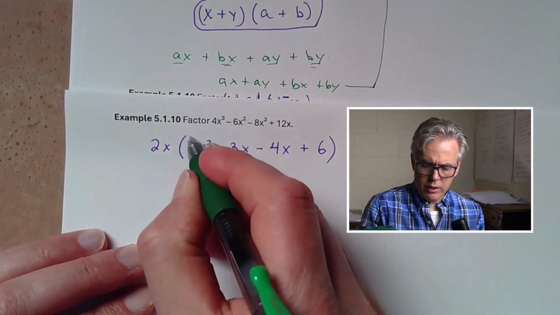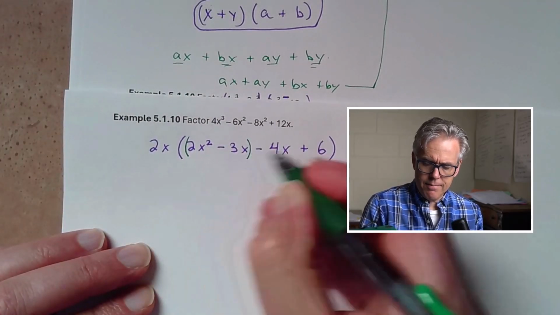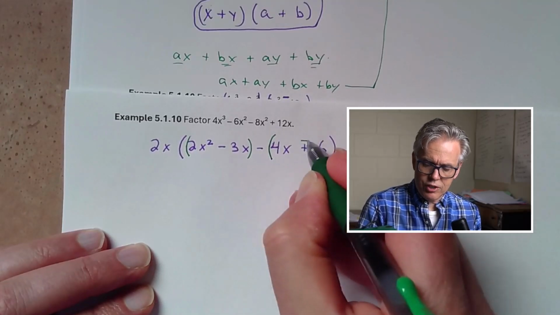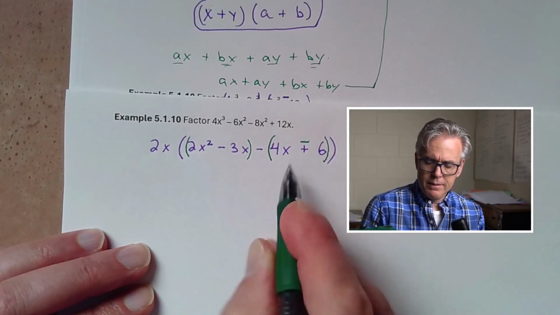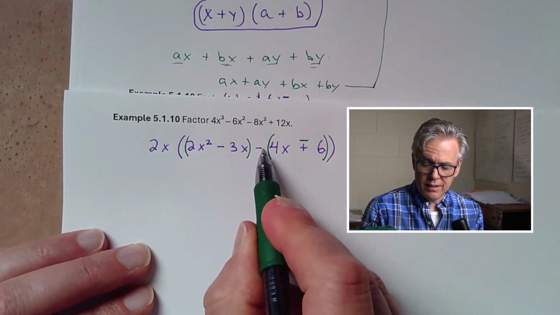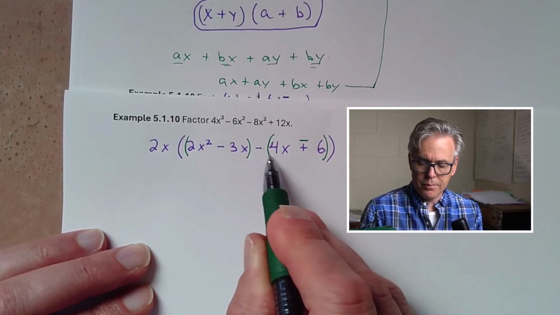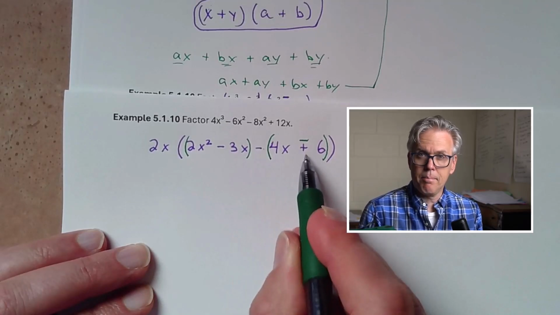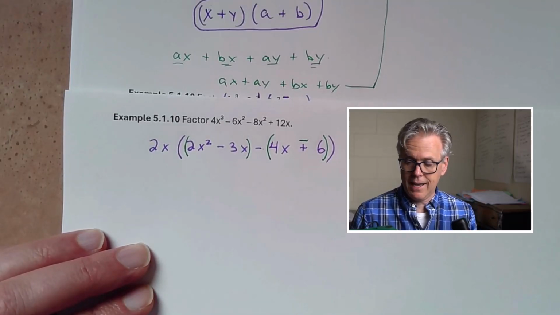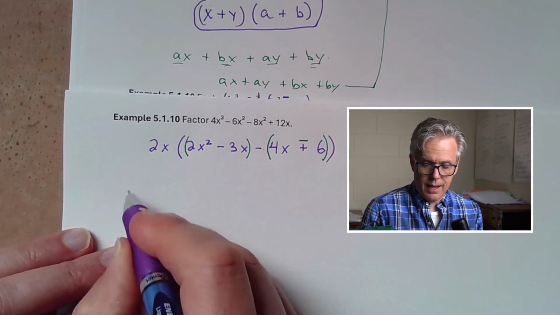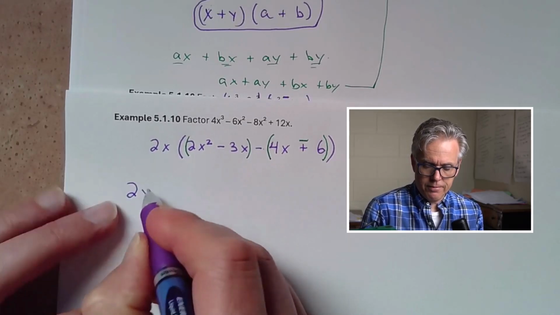So let's go ahead and group up this guy right here. And then again, we have to be careful. We're sliding that parenthesis in, so I've got to change that sign to compensate, because if I just put a parenthesis in there, all of a sudden I've changed what the values of these are, right? So I've got to be careful. Negative times negative is positive, so I'll get back the original expression, which is what I had to have happen. Okay, with that said, pull your 2x out. Don't forget this guy. Okay, that was our first step.